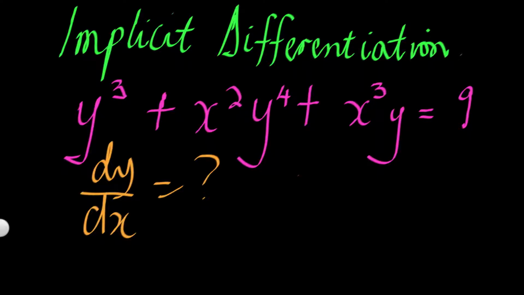In other words, if you cannot express this function explicitly as y being equal to something else, if you cannot do that, then you have to use implicit differentiation, like in this case. So I'm going to explain how you do it using this as an example. I'm going to rewrite my equation and then go step by step explaining what you have to do here.